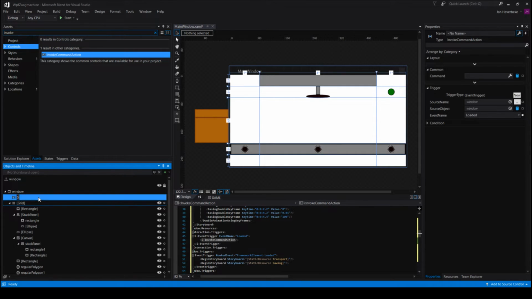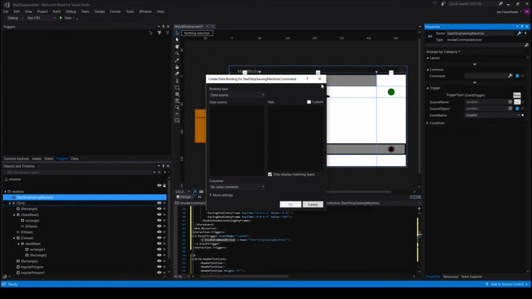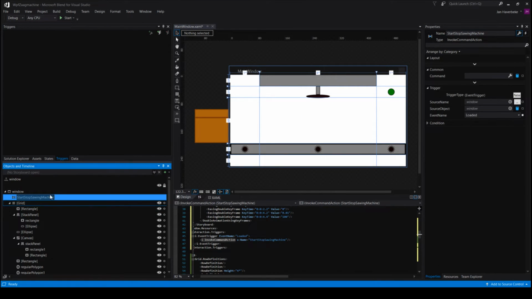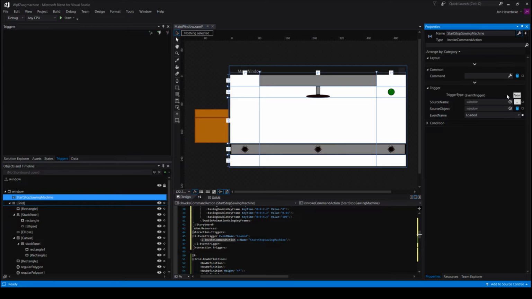We give it a name, start, stop, sewing machine. And don't forget, in triggers, window loaded needs to be deleted. And then you can go to a command. So invoke command action, command, it's not this one, trigger type, event type.